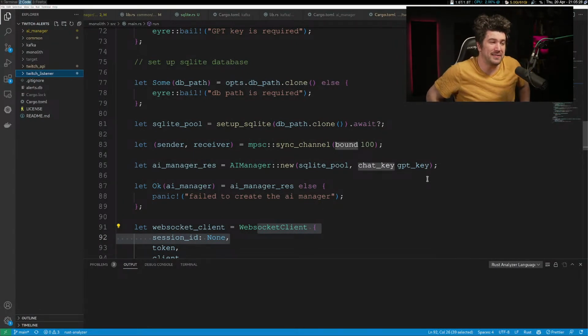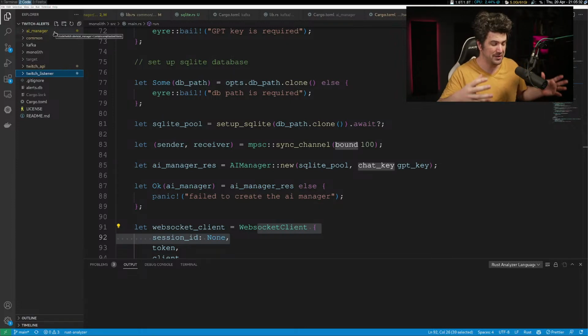It's not even a test, although we could start to write unit tests, because like I said, the AI manager is separate. I want a way to test it myself with just adding custom values and stuff, which is what I'm going to do now.